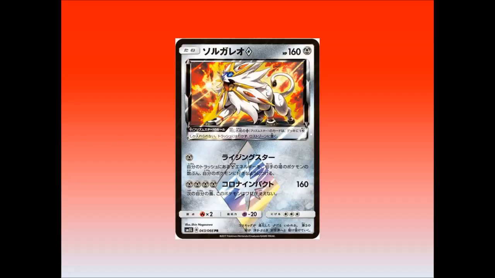You can see at the top, it doesn't evolve from anything. It says basic, or at least in Japanese it says basic. A HP of 160 here for Solgaleo, which is pretty sweet.